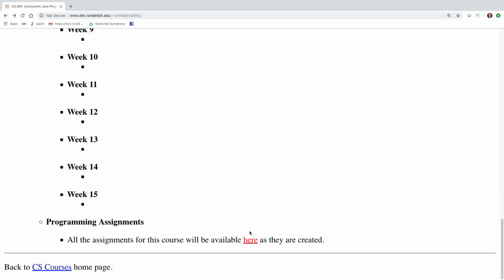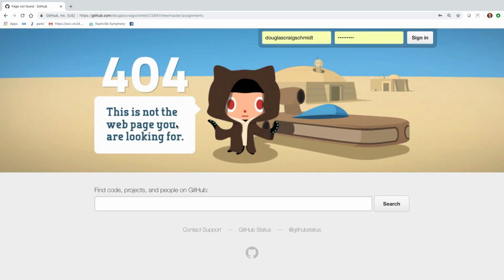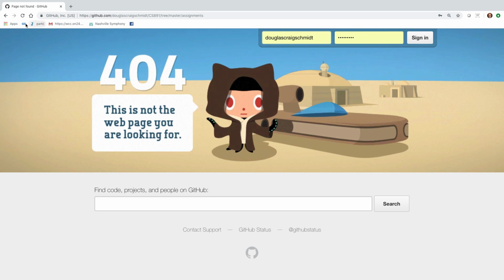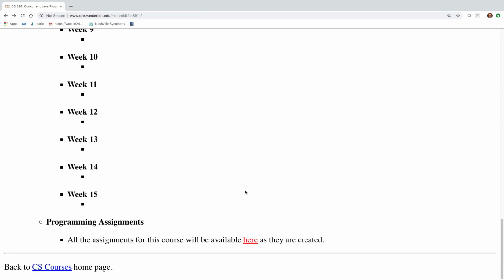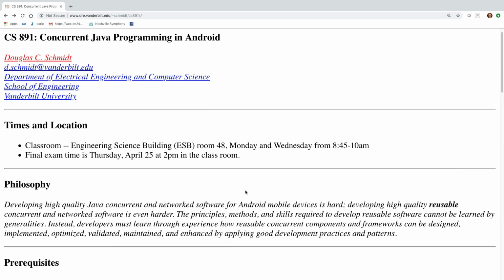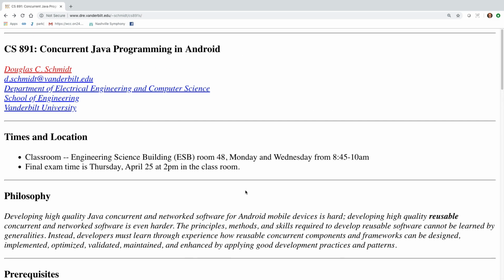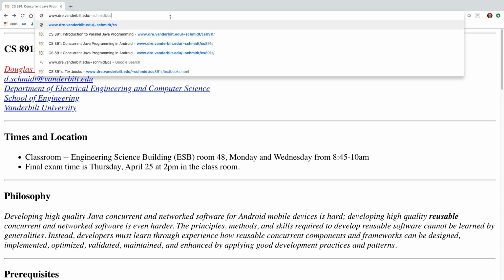And then the assignments for the course will be available here, which I will set up. Right now it's empty, but it'll be set up soon, and you can always get access to the material there. So those are the typical ways that we'll interact. I should also point a couple of other things out.